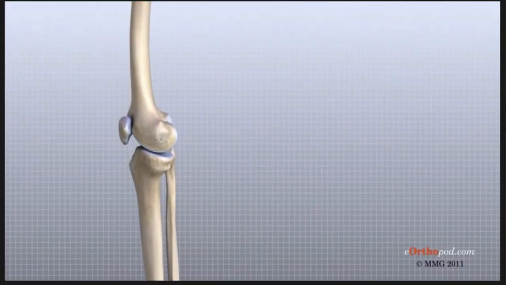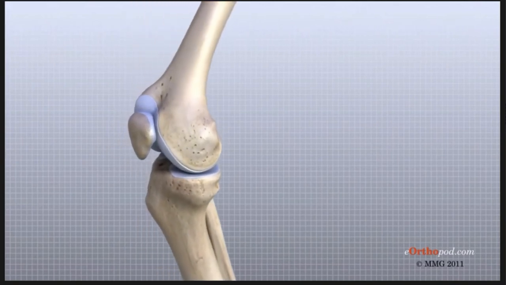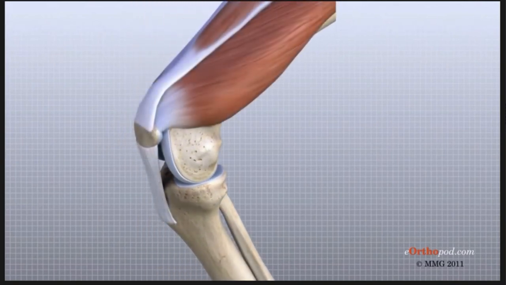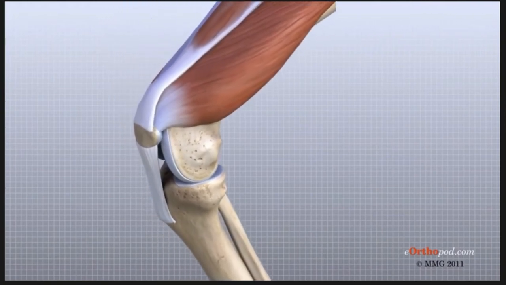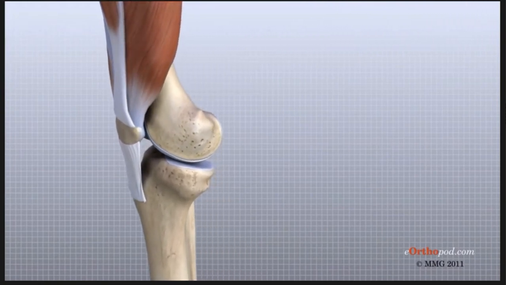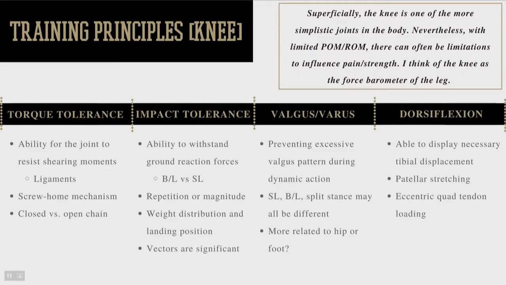Lastly, speaking to the dorsiflexion from the knee's perspective here, really we just need to be able to displace the tibia. So if we don't have the ability to create eccentric lengthening on the patellar tendon or eccentric lengthening on the quad tendon, and that's prohibiting us from being able to glide forward in our dorsiflexion pattern, those are pretty easy to address and clean up. But if we don't have limitations there and we're still having trouble getting into a good dorsiflexion pattern, then again, we go to the constituents above and below.